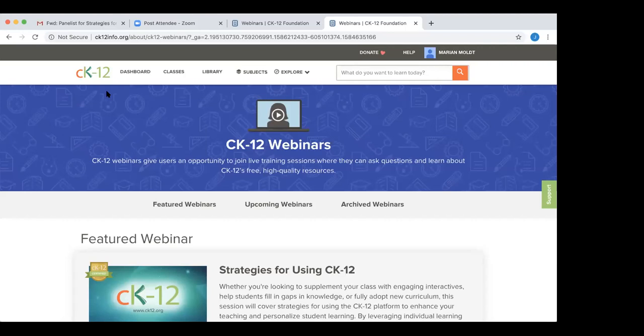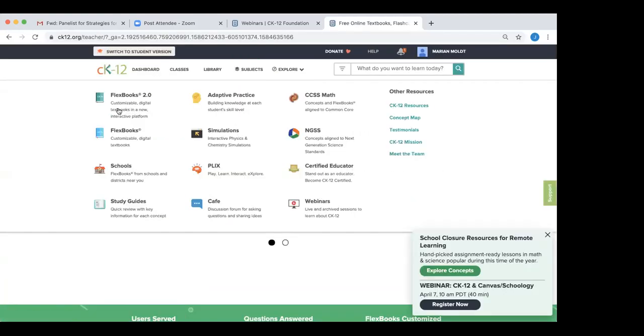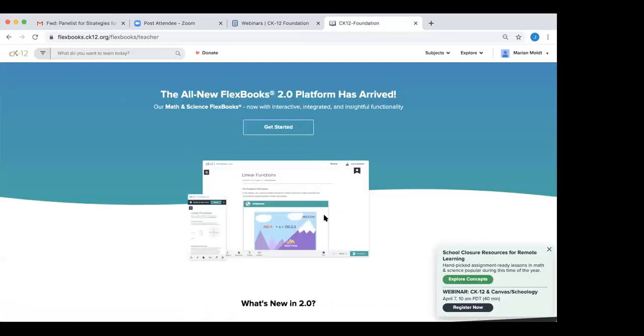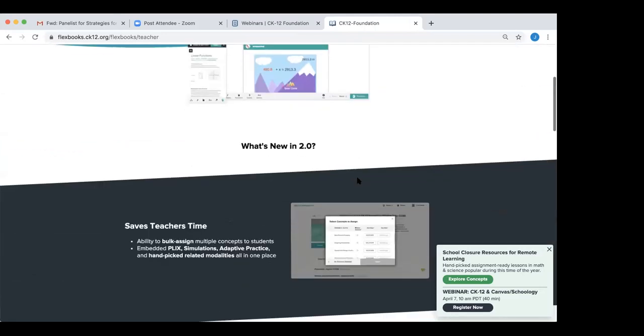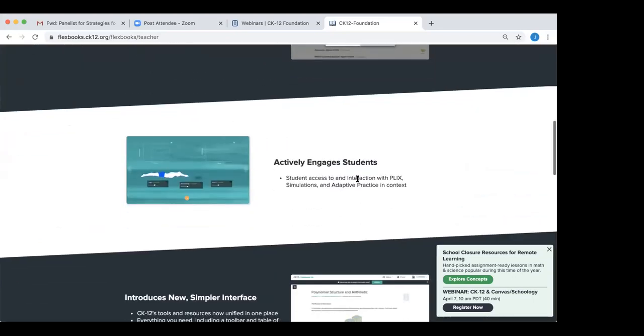All right, Lindsay, another question. We had several questions just asking, you keep referring to the new 2.0 platform, what's the difference between the old platform and the new 2.0 platform? Sure. So you can see here, this is our original platform, and I'm going to go to the new one. And it talks a little bit about what is new. We've simplified the interface, but the key thing is we've added a lot of intelligence. And I think that's the part that we are really excited about.